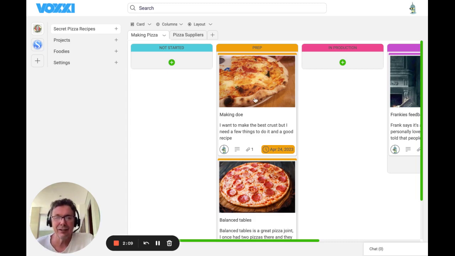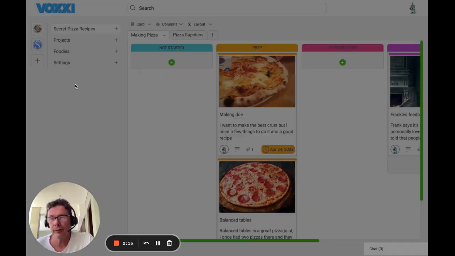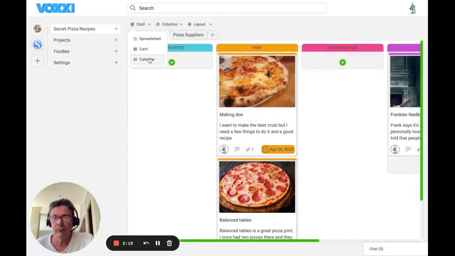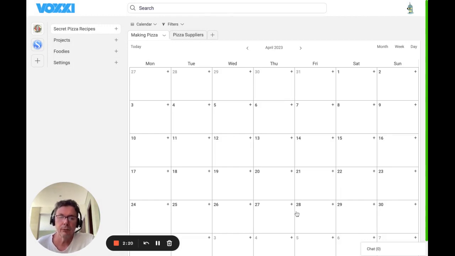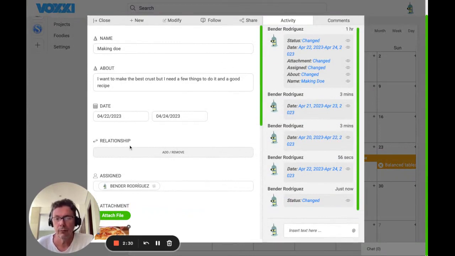colors. And if I open it up, we're going to see that down here it's in preparation. And if I go into card view or calendar, we'll see that it has changed colors as well, as you can see from there. So I'm going to click on it within the calendar view.